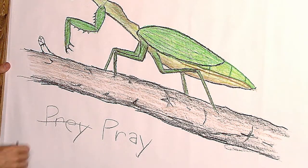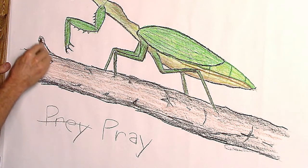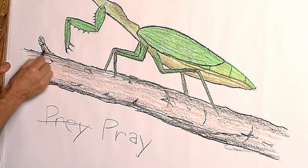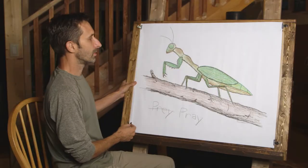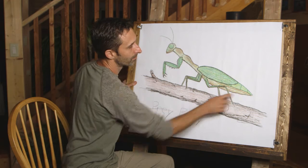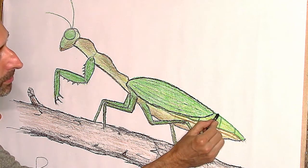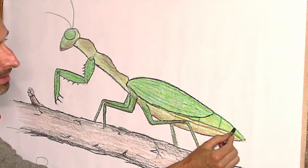Why don't we darken that in? Just like that. And then a little bit of brown. Again, yours doesn't have to be exactly like mine. There we go. There's one place I noticed I missed. Back of the abdomen there. Let's just darken the top up right here. Little bump to that line. Little bump to that line.